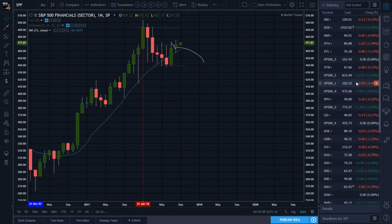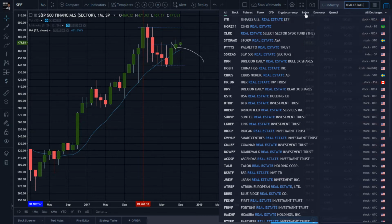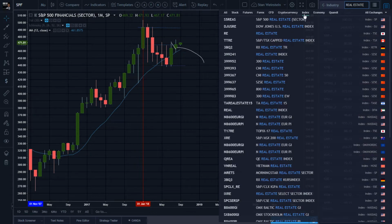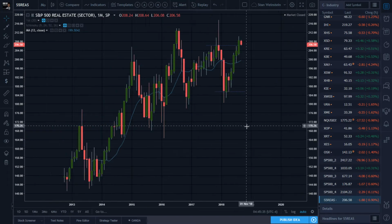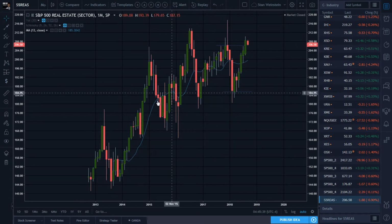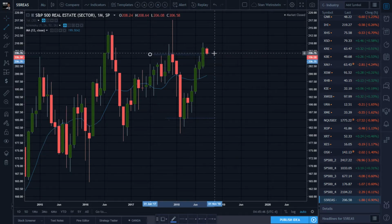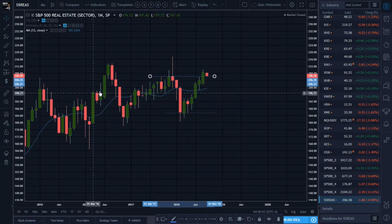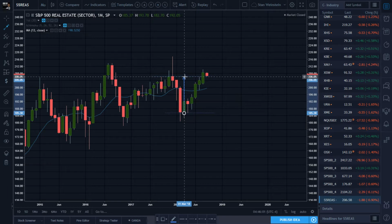And industry. What did we say the industry was? Real estate. What is that looking like? Oh, that was scary here. 12-month moving average, very choppy, but right now above. Is that a breakout? Looks like we had the monthly defined breakout last month, pulling back right now towards the breakout line. We'll have to see how that settles.